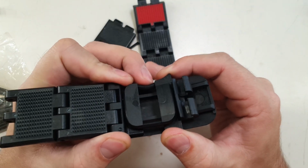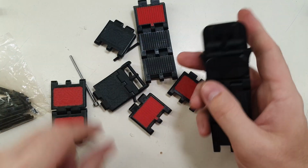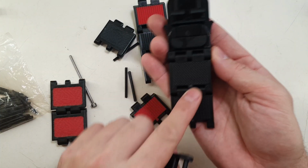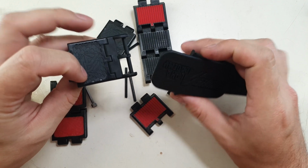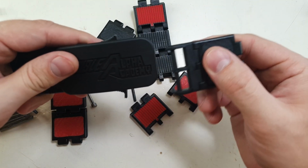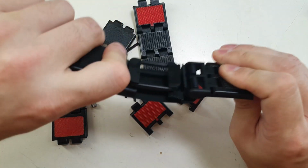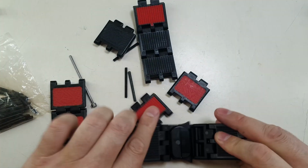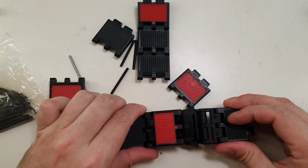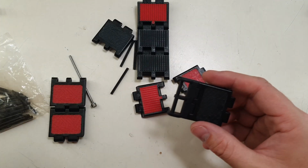See that? That's just a rubber O-ring that goes on the middle there, and that clips on. So your belt buckle is going to be on this side, and then this guy just kind of clips on right there, and it keeps some tension on the belt. Now, if you need more than one of those, you just add another link in your belt. So that's the idea there.